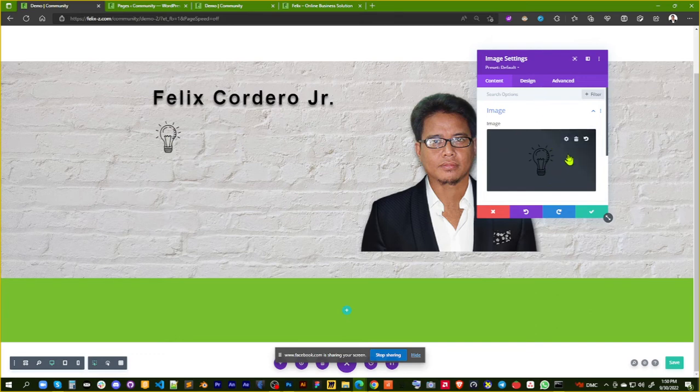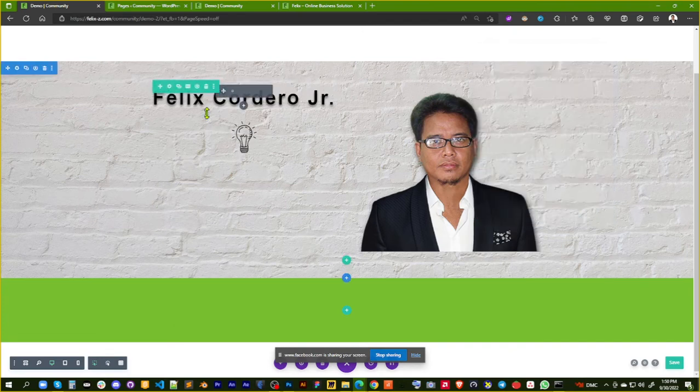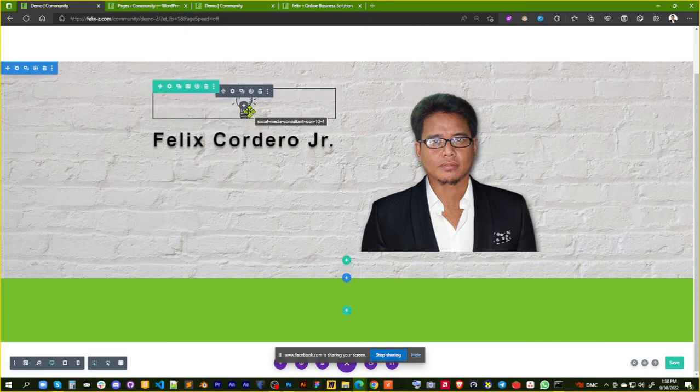So we go to the design now, and align it in the middle. I'm going to click this one, and as you can see, I can now drag my text from the bottom of this bulb.